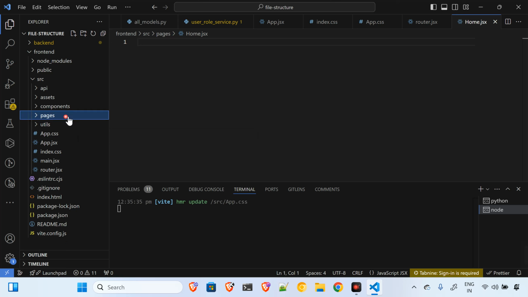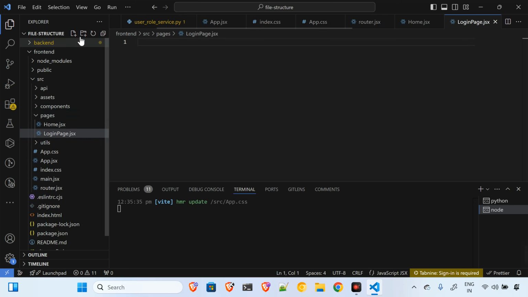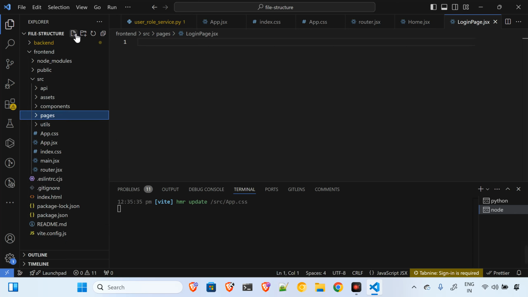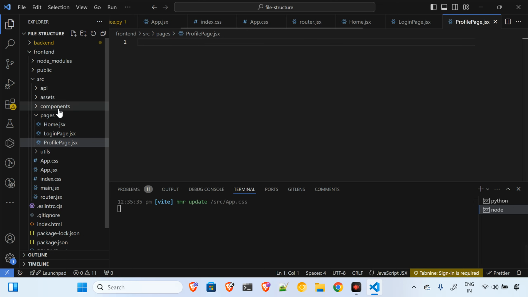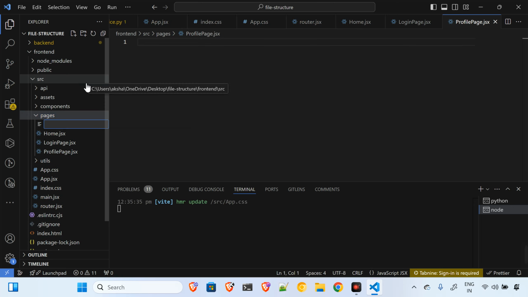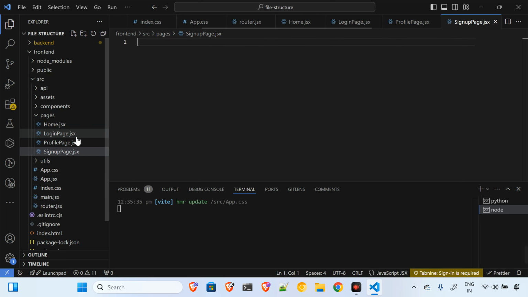That's why I'm making use of JSX over here, and there is this login page.jsx, and one more, profile page.jsx, and signup page.jsx. So there are these four pages which I'll be making use of.